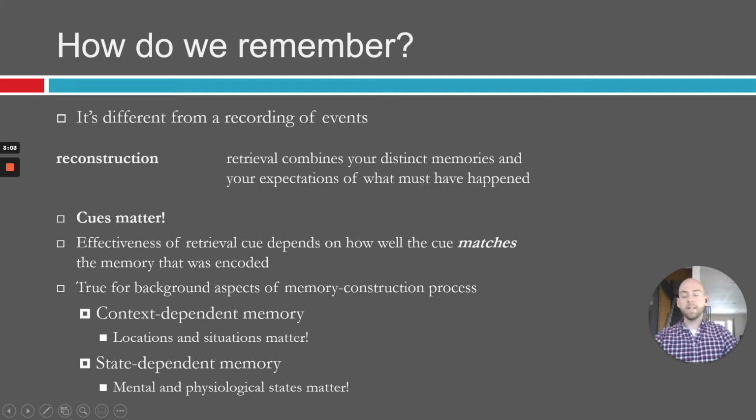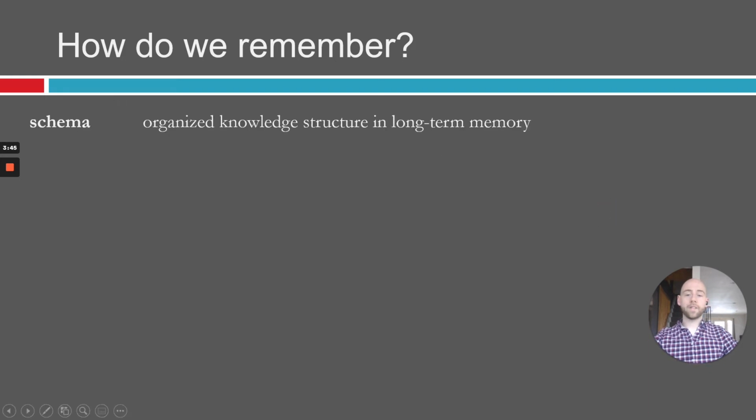Similarly, state dependent memory: if you learn something when you're calm, it's going to be more difficult to learn that when you're stressed. Also, arguably, if you learn something when you're using a psychoactive substance, for example, if you're high and you learn something, it might, on average, be easier to remember something when you're in that same psychological state when you're high again. Although there's also an important main effect that some substances make it harder to remember things in general. So there are kind of limits to how well that state dependent memory can work for you. But the way that your body is feeling is also a cue for you. The way that you're feeling at the time of learning is a cue for how you'll remember that thing later.